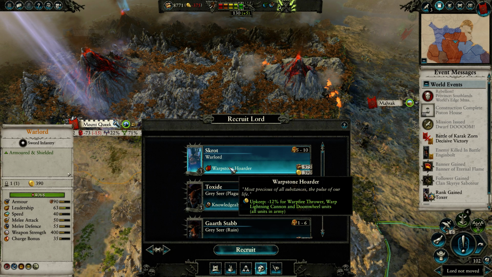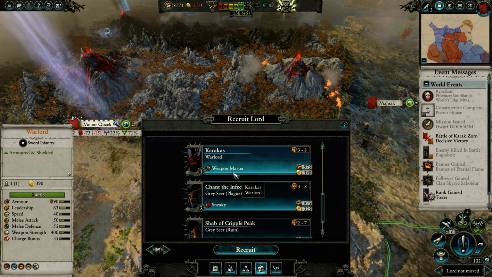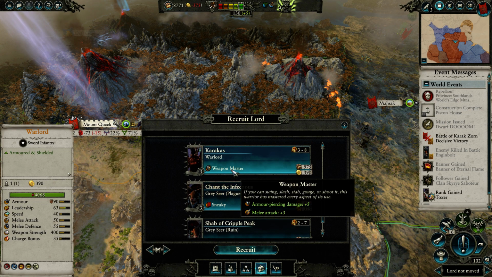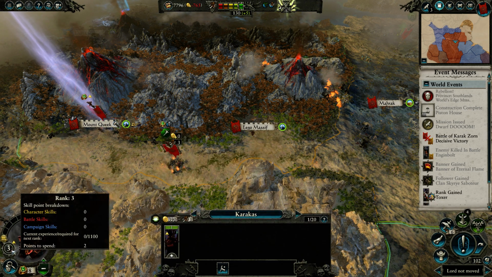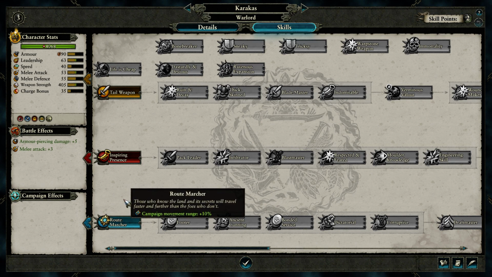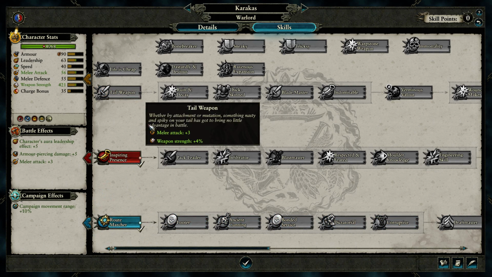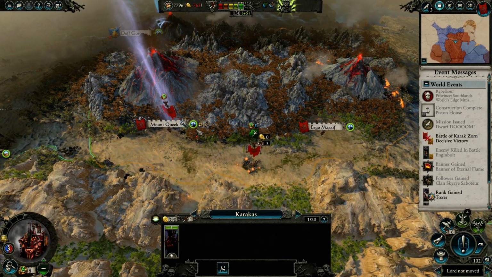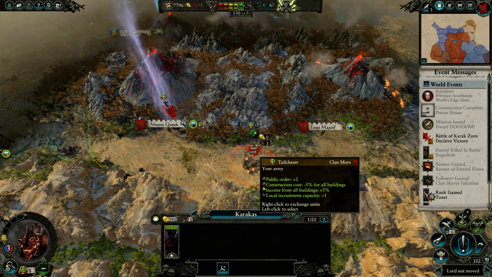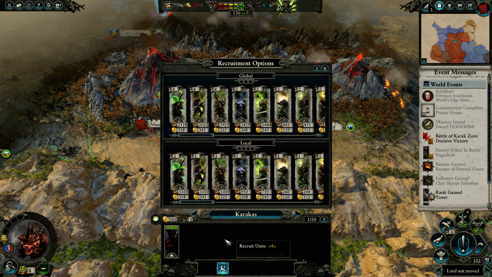As 12%, and I actually don't like any of them too much. Let's go. Let's go. Good marcher, inspiring presence. He's loyalty 8. Let's get him in here and start recruiting.